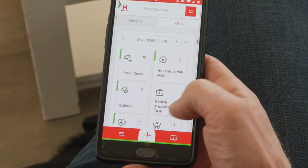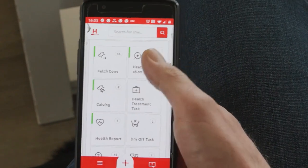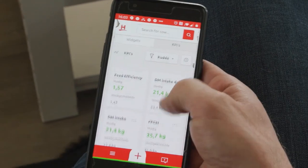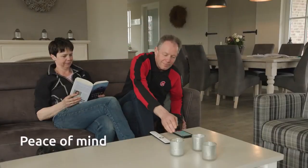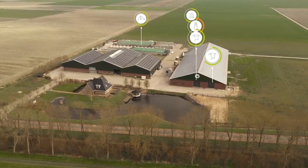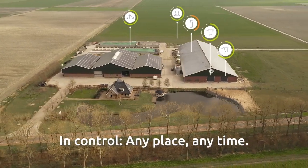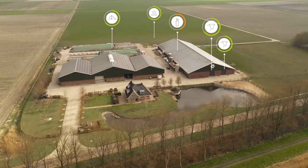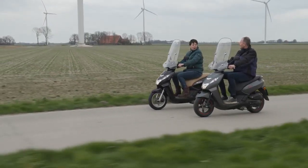At the end of the workday, I check the KPIs one more time and review whether all the tasks are done. This ensures the last round in the stable is quickly done. It gives me total peace of mind as I know I'm in control. Lely Horizon is user friendly and I have control over my farm at any location at any time of the day. This gives me more time to do other things. It gives me head space to work efficiently and preventively.